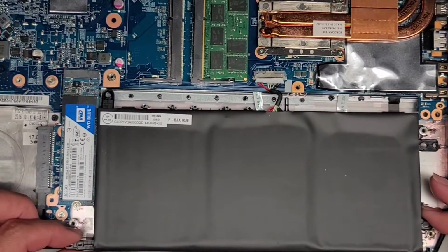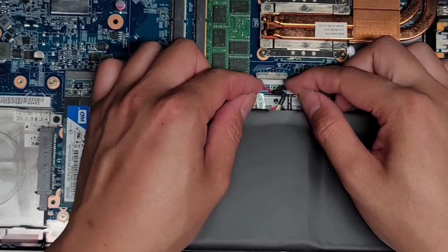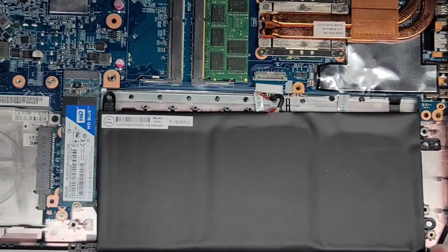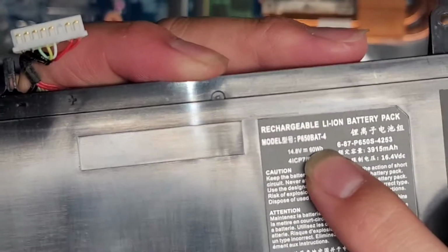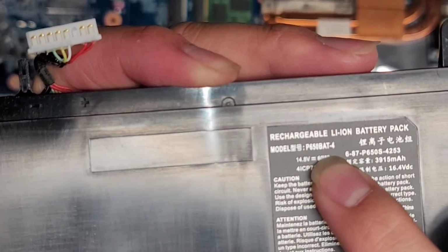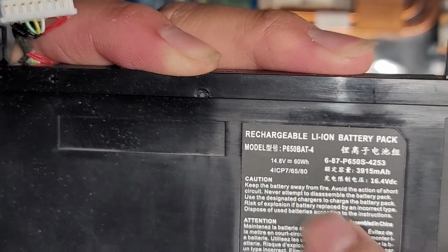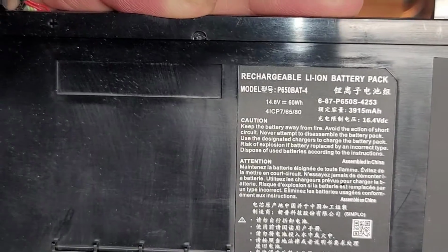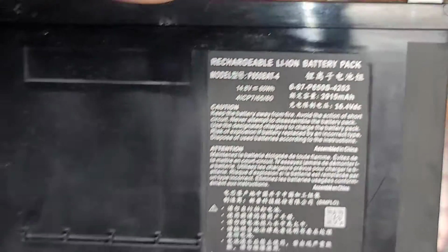So we're going to pull the battery down just barely so that we can have access to the wings of the battery connector here. Then we wiggle the wings of the battery connector just like that, and there we go. So we pulled the battery out. It's pretty dusty underneath. Here you can see the actual battery model number is P650BAT-4. Hopefully that helps. You can see 14.8 volts, 60 watt hours. I don't know what this other number is here, but maybe it might be useful to somebody.